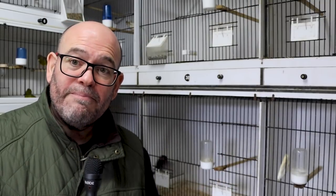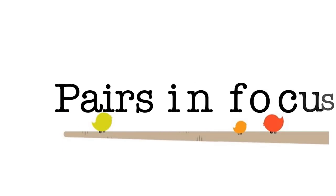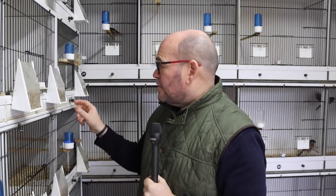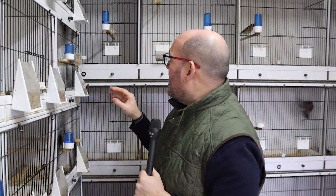Let's have a look at Pairs in Focus this time around. For those of you new to the channel, we're going to follow a selected number of birds in the Canary Room throughout the season. Last time around we talked about the bullfinches we were going to follow, and this time I think we'll have a look at some of the red poles we're going to follow.